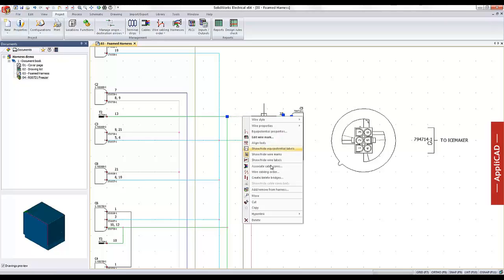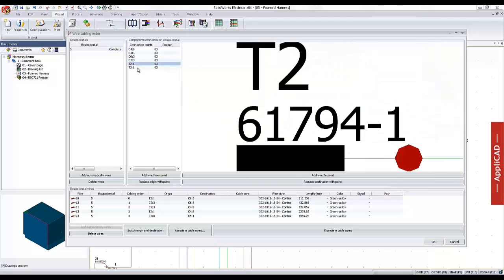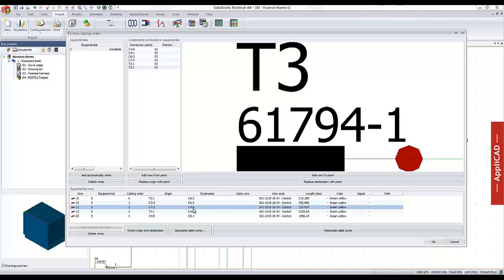Well, there's a way to define that, and it's the wire cabling order. So I had picked on that net, and it's showing me all the different points that belong to it. Down here, it's telling me the flow. So you could say the first wire starts at T31 and feeds into connector 6, pin 3. And I can see down here there's another one. So it's telling me it daisy chains from T31 into C63, and then to C73, and then 48, etc. And you can actually see down here where it says C48 that there's 3 wires going into that one pin.